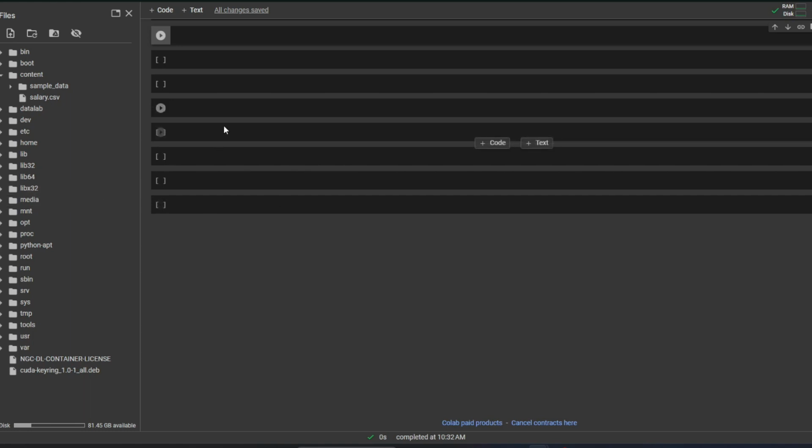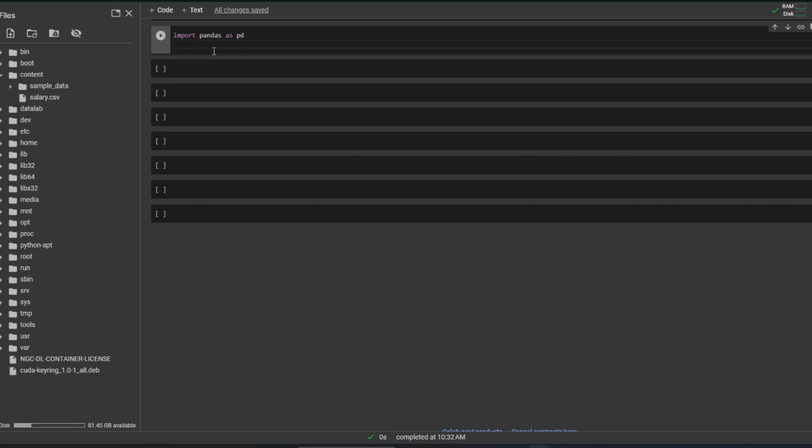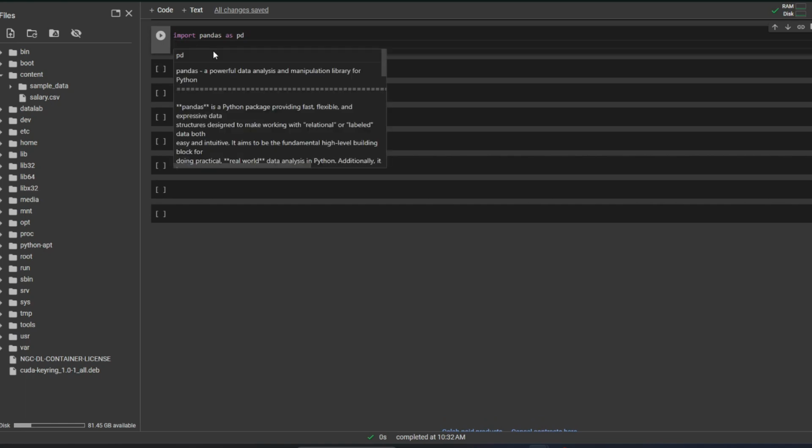So in today's video, we're going to use this Excel file. I will leave this in the description down below, so you guys can download. First, let's import the libraries. The first one we need is pandas, as pd. We can use pandas to import our data from Excel files.